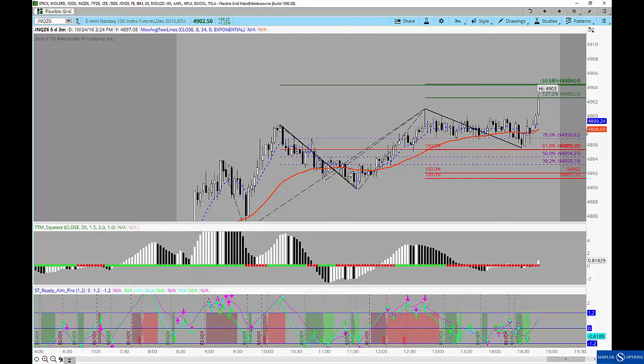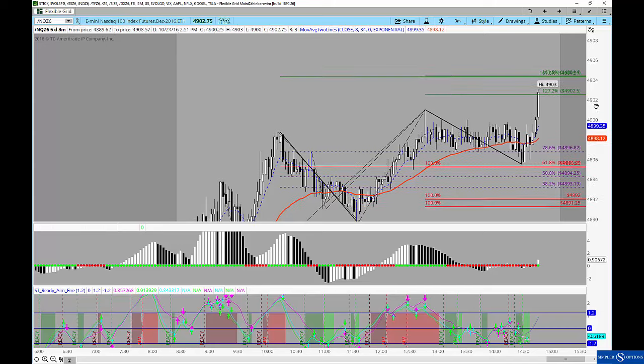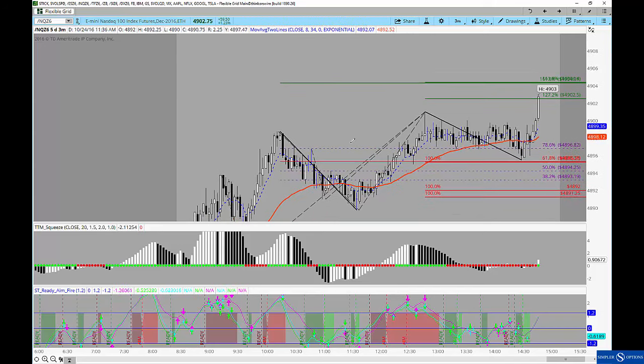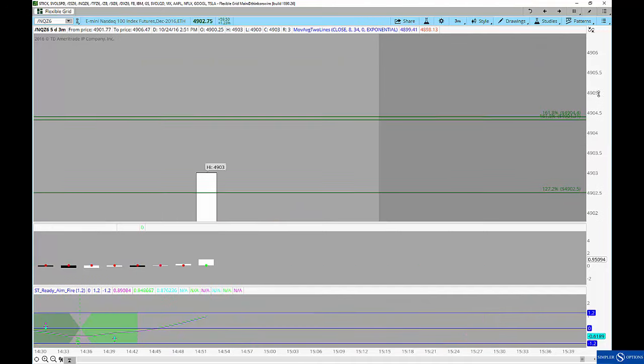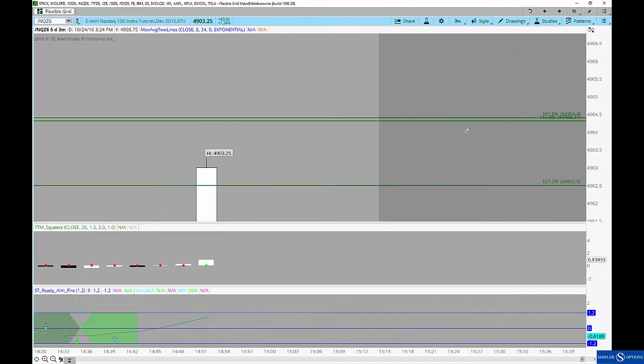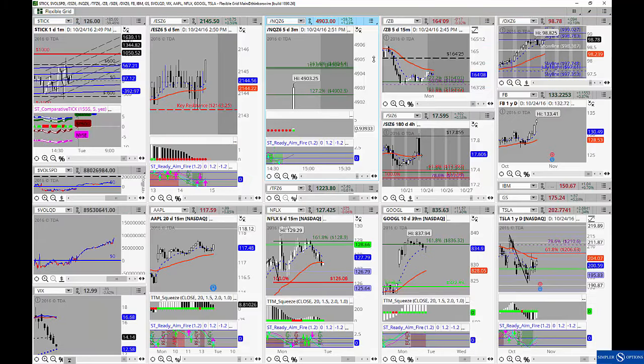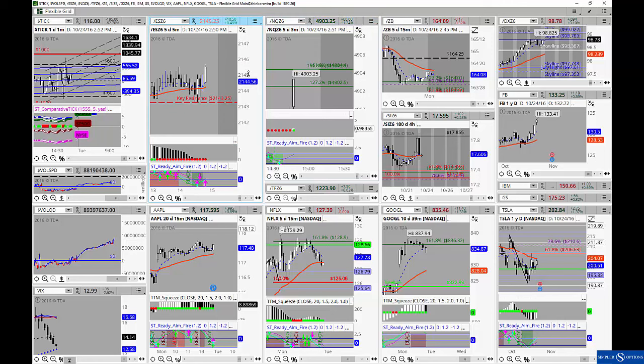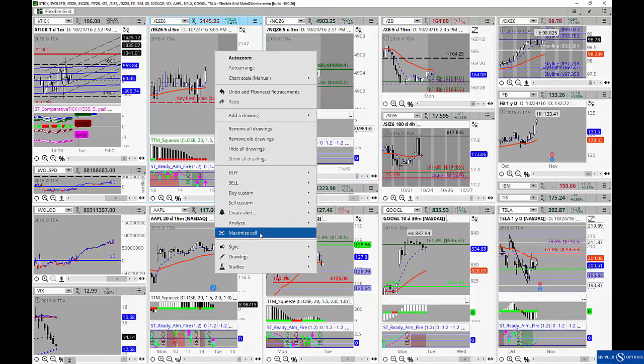When I've cleared that 1272, and now also notice how you have this really clear confluence. It is the 1618 of this swing in confluence with the 1618 from the swing we have run previously, and that's going to give us a level there at 4904 to about 4904 and a half, give or take. So all I can do right now is kind of have that as a decent target. I'm also going to keep an eye on Apple here up into about 118 or so, and then just see if it can progress.